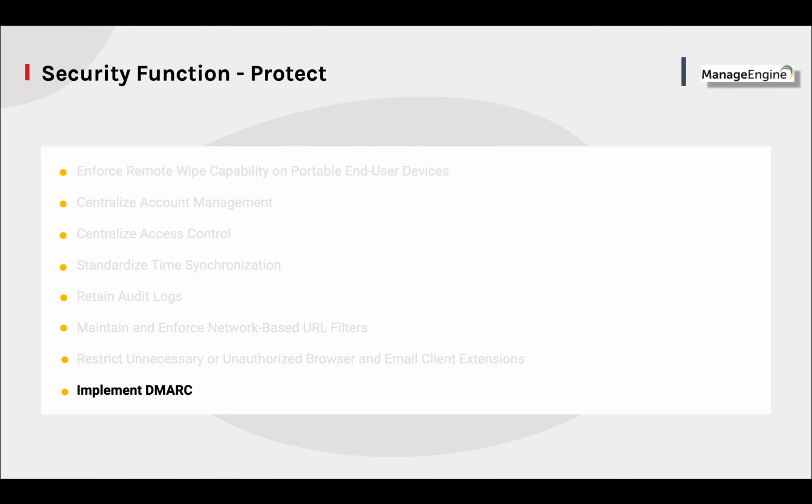Implement DMARC. Now, mail service providers and vendors have support for SPF, DKIM, and DMARC. With just a few configurations, you can enable them in your organizations. Talking about SPF, Sender Policy Framework is a type of DNS record published in the domain's DNS that identifies the mail servers that are permitted to send emails using the particular domain name.